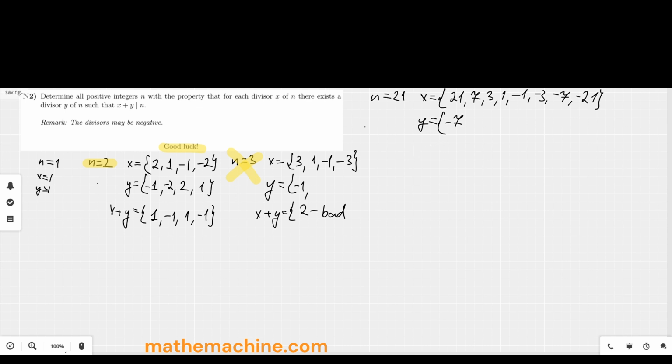And even if we take -7, x plus y is equal to 14. And 21 over 14 is 3 over 2, which is not enough. So again, take some number, I don't know, 36. The first divisor is 36, the second divisor should be at least half the first divisor, so it should be 18. Nothing in between. And it works for all these even numbers.